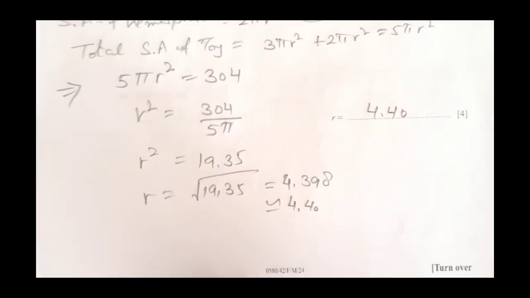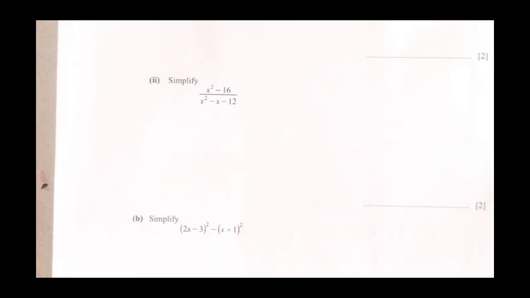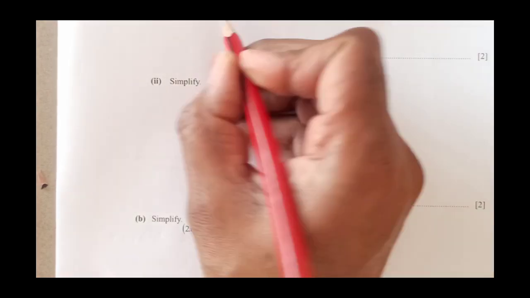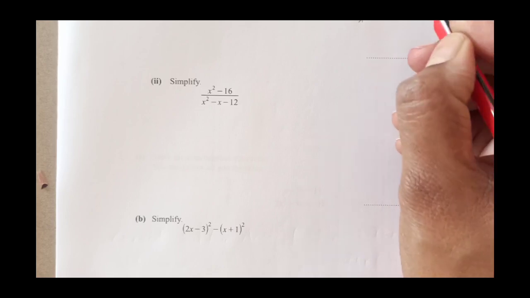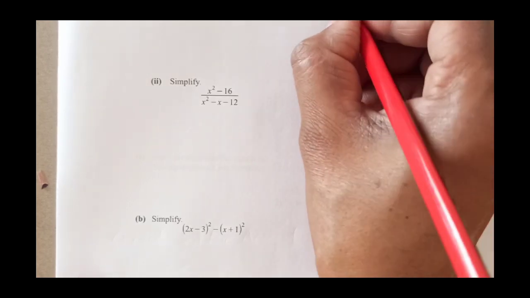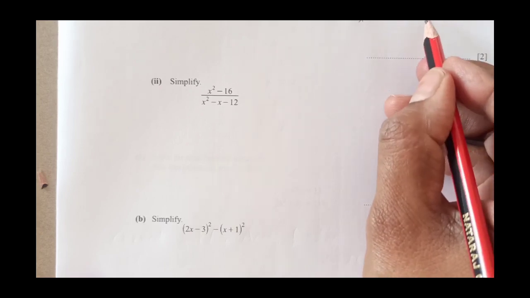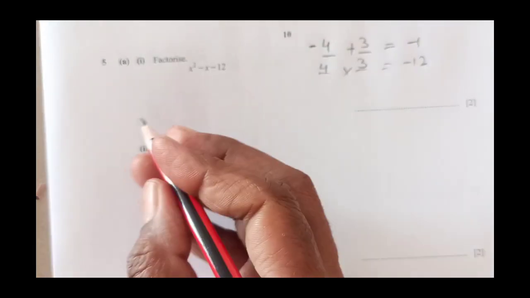Okay, now let's see what is the next one here. Next one we have question from the factorization. So let's factorize this. So we have 12 here. So when you add two numbers you should get -1, and when you multiply these numbers you should get -12. So 4 and 3 can work. We need -12 and -1, so this number should be greater, so it should be negative sign.